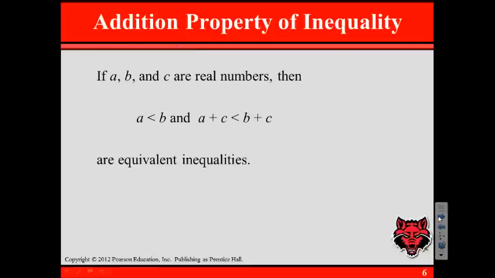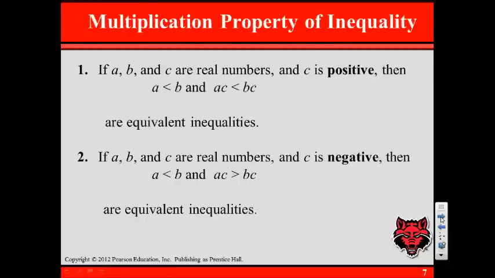When we deal with inequalities, there are many similar properties as those we saw when we were dealing with equations. We have the addition property of inequalities, which basically says we can add or subtract the same value on both sides of the inequality symbol and have an equivalent inequality. We also have the multiplication property of inequalities.